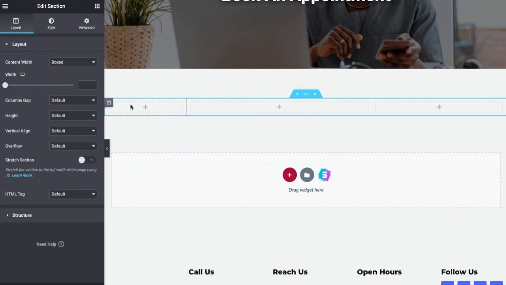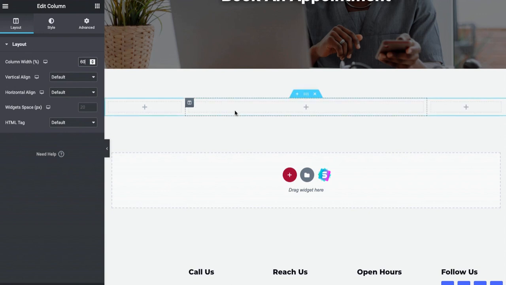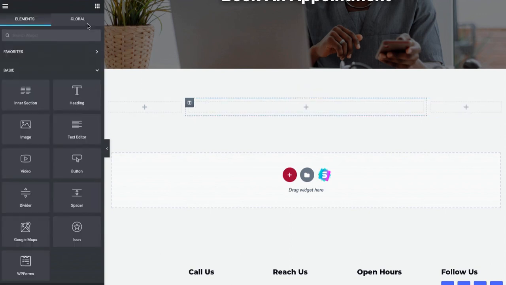I'm going to give this one 20. I'm going to give over here 20, so that I have 60 in the middle.